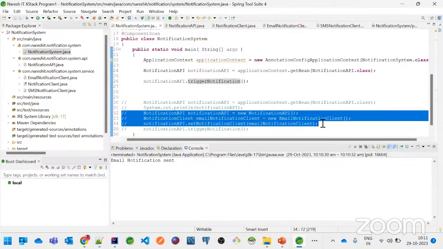Imagine if there are 20 to 25 classes, 30 in real time, you will be having 100 plus classes, right? So can we do all this notification API, and then other classes objects like this using new operator? We cannot do that, right? So it's very cumbersome to write such a code using core Java itself, and that's the reason Spring Framework is really going to provide a lot of features for developers so that they can automate this kind of object creation steps from their side, and they can do the rest of the coding part. That's it.